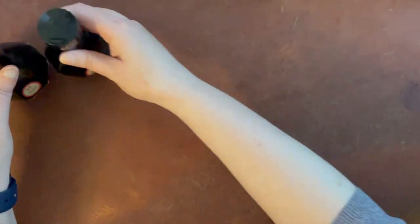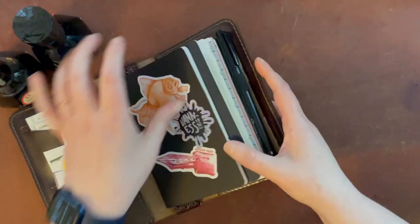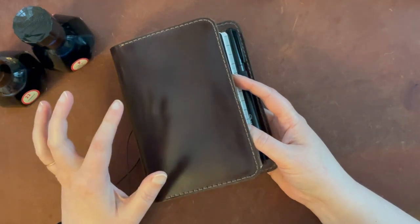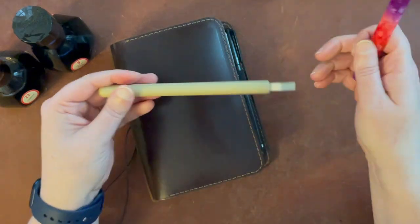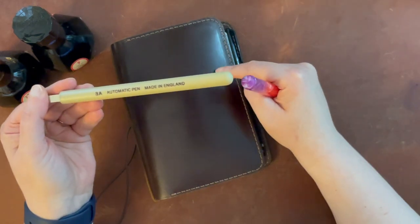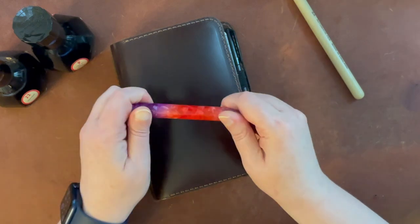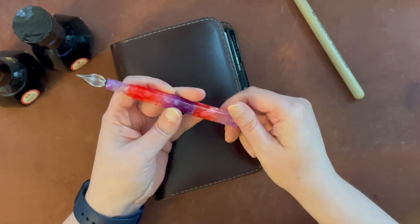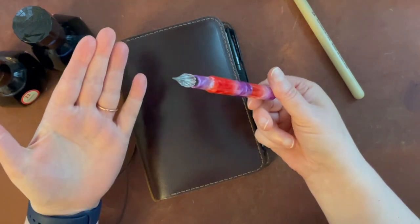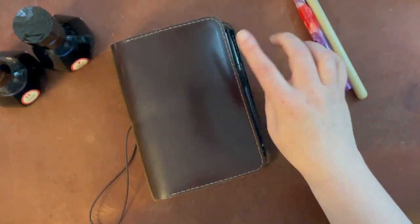Let's go ahead and swatch these, but first let me show you the other two colors. For those of you that don't know, this is my regular swatch book where I put all of my fountain pen ink swatches — I'll put a link to the video with this setup below. Today I'm going to be using this automatic pen, which is a 3A automatic pen — there's a link to where I purchased mine in the linked video below. And then this is a Moon Man version of a glass dip pen, actually made out of plastic — I'll put a link to this as well. It's great as a beater glass pen because it's not as fragile as my regular one.